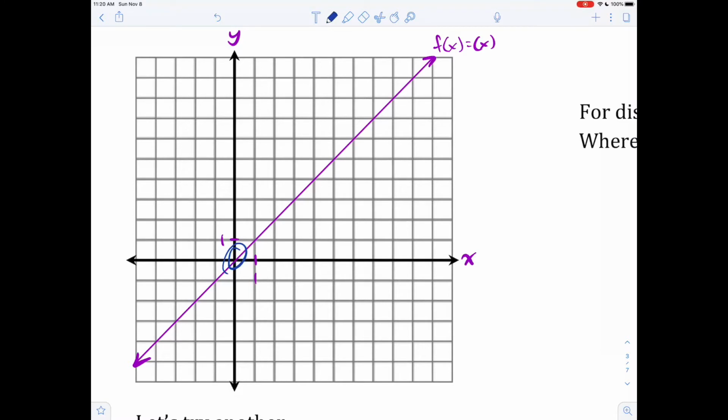Somewhere over here, where y is 0, the square root of f of x would be 0. Somewhere over here, where f of x is equal to 1, the square root of f of x is 1. Here, f of x is 2. The square root of f of x is the square root of 2, which is like 1.4-ish, but I don't really want to pursue that. The next one I can get nicely is over here, where f of x is equal to 4. So the square root of f of x is 2.